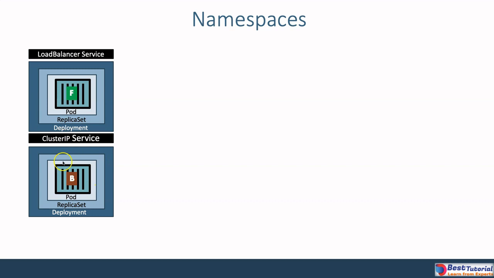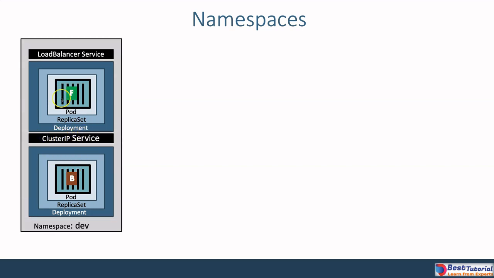At the same time, to access that inside the cluster, we create a cluster IP service. And for the front end service, you create the deployment, and automatically a replica set and then pod are created. If you want to access it via the internet, you can use a node port service or the load balancer service. Now all these objects are packed under a namespace named dev, which means whenever you create these objects, you can direct them to be created directly in the namespace dev.